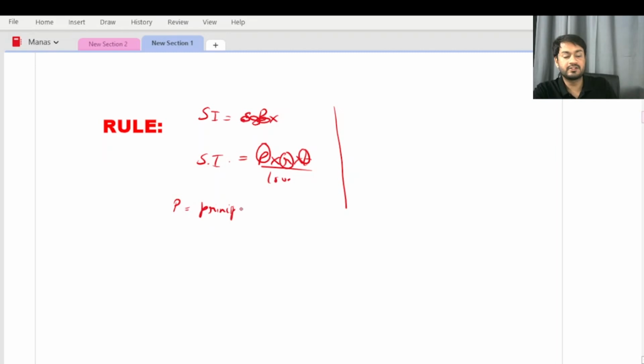So principal generally is basically the amount which the person taking the loan gets. Rate is the rate of interest, and the time is T. And here the compound interest can be calculated with the formula: principal, P, times (1 plus rate upon 100) to the power t, that is the time, and minus P.